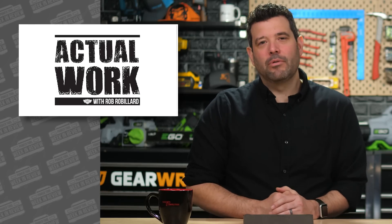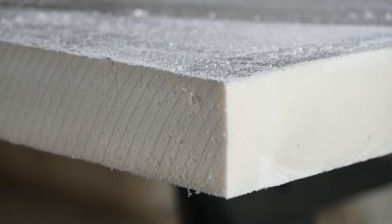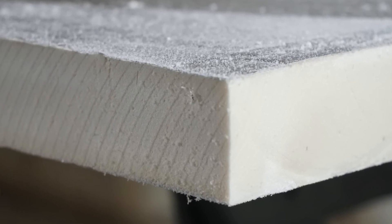Now that we're done poking fun at Rob Robillard, let's check in with him to see if he's doing any actual work. Those gratuitous action shots are critical to tool testing. Last week we chatted about spray foam and how it's the basement insulation best practice. This week he wants to talk about the second best basement insulation — foam board — which is really good especially if you're trying to save money and do it yourself. Using rigid foam board creates a really good vapor barrier along with a layer of insulation that will not promote mold growth.